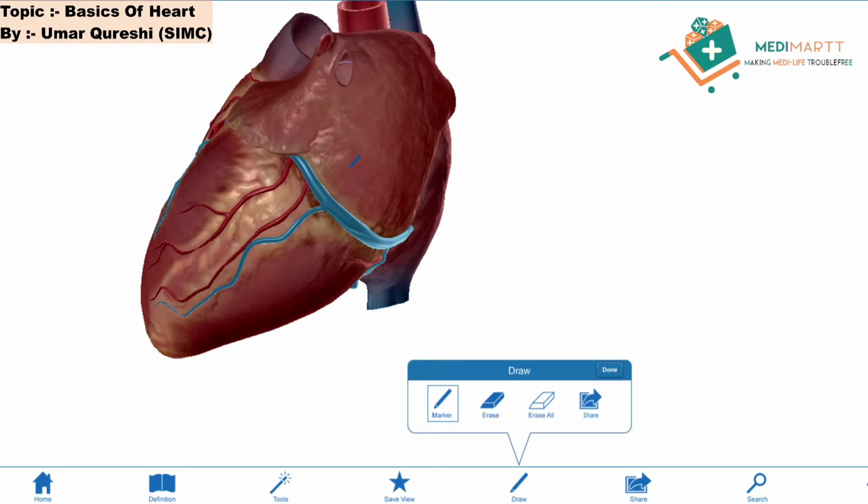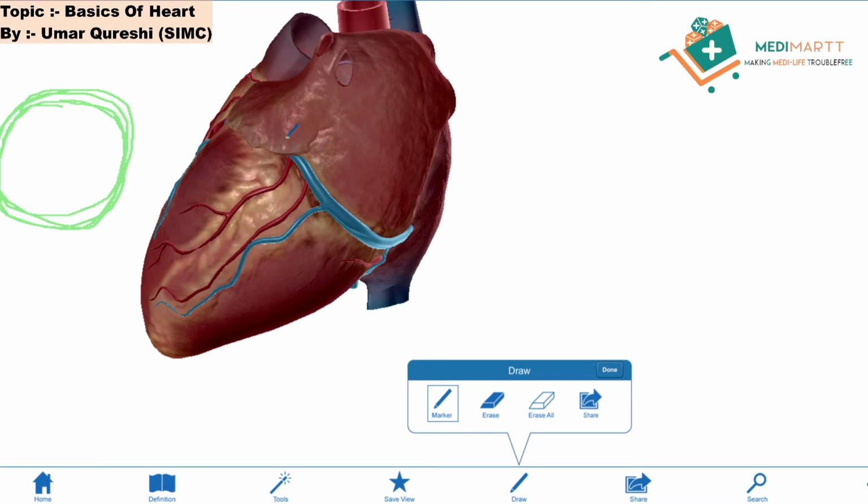Those are the trunk and the circumflex branch of the left coronary artery. I already told you that the trunk is the main part of that particular artery. So the trunk of the left coronary artery and the circumflex branch of the left coronary artery. The circumflex branch basically comes from the circumference. When something is moving around or covering the outline of a circle, it is covering the circumference of that circle.